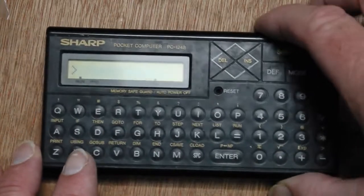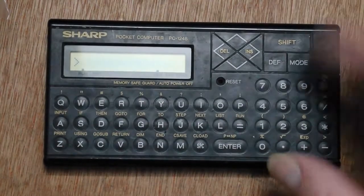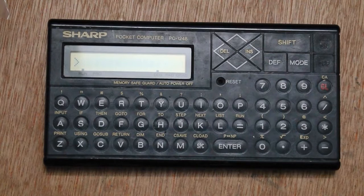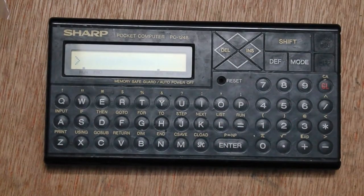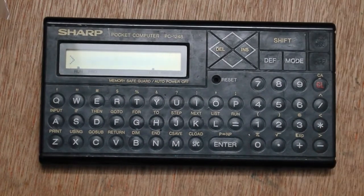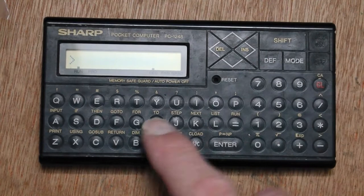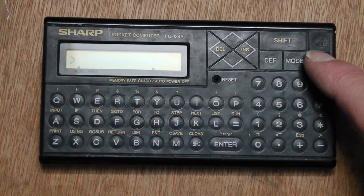I might see if I can attach it using the 11-pin connector on the side to my PC1248 VS gadget and see whether I can communicate with it. Should be possible using the SSIO protocol. I think you can sort of treat the gadget as a printer, and maybe might be able to get the cassette interface protocol working as well. So there are a couple of things that I'm looking at the moment. But yeah, sort of that's repaired, but it's not really a repair, I suppose, is it? But it's working again anyway, so that's quite nice.